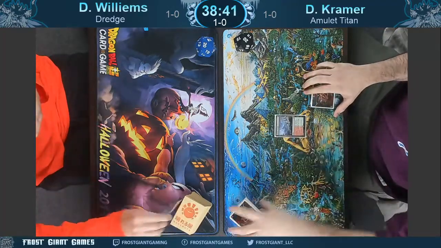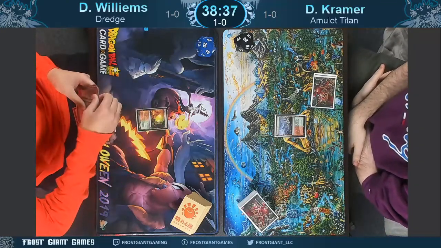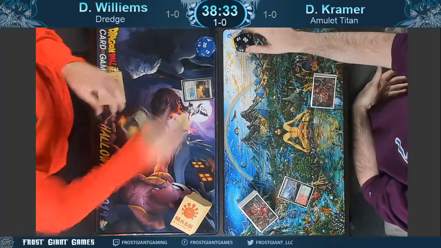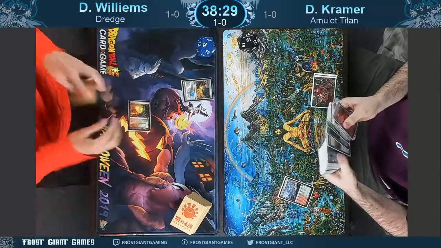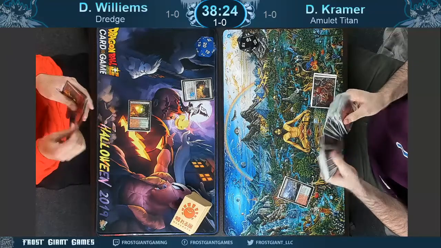Well, both keeping on 6 here. Foothills to start. Carverline Gorge, Shriekhorn. The best start probably for Devin. I mean, now, yeah, without Faithless Looting, that's literally their best turn one.